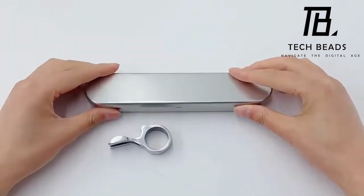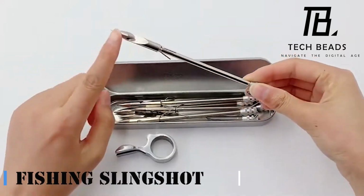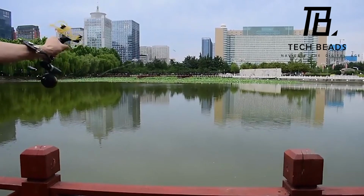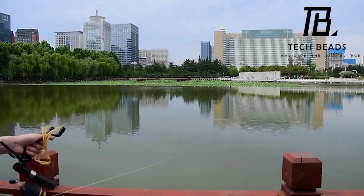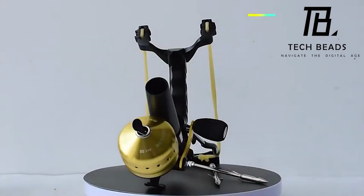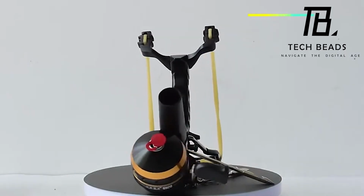Whether on the shore or a boat, using a fishing rod can be a bit tiring. Here's an alternative for you. These slingshots are designed to launch your bait up to about 50 meters. Lightweight, typically weighing around 200 or 300 grams, they can easily accommodate a reel. Beyond the fishing realm, these slingshots have versatile uses. Many models come equipped with a laser sight, making them great for recreational shooting.